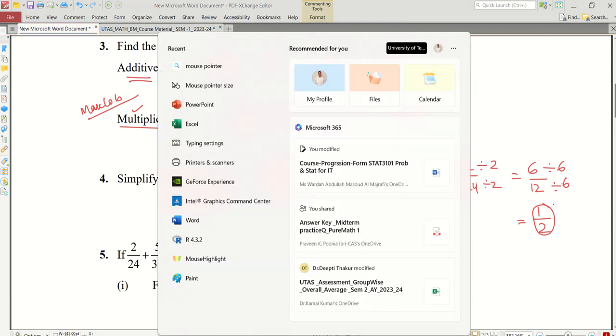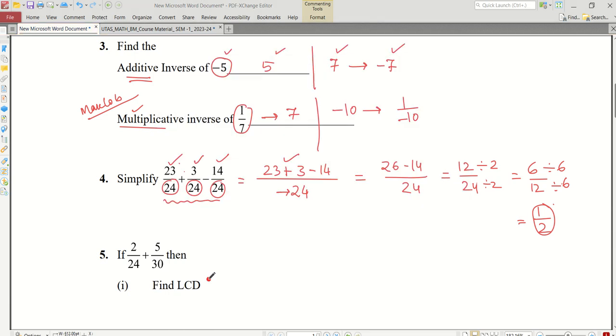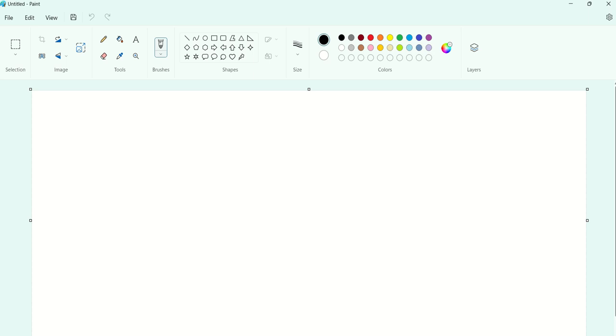Now we will talk about one question where the downside numbers are different. Like say question we are taking like say 3 by 4 and plus 5 by 6. This is the question. Clear? Simplest question I am taking, 3 by 4, 5 by 6. So what you need to do? There are two things here. First is you need to learn how to calculate LCD of this one.